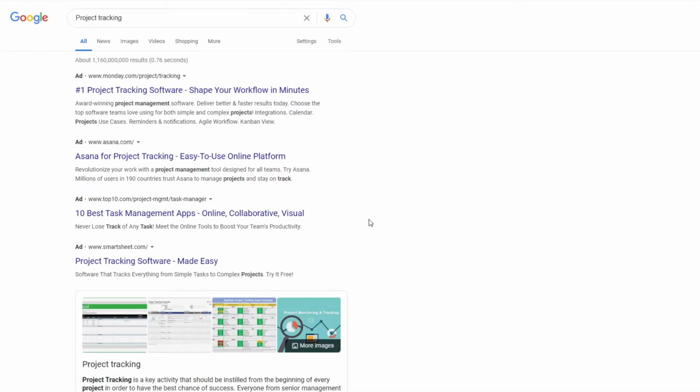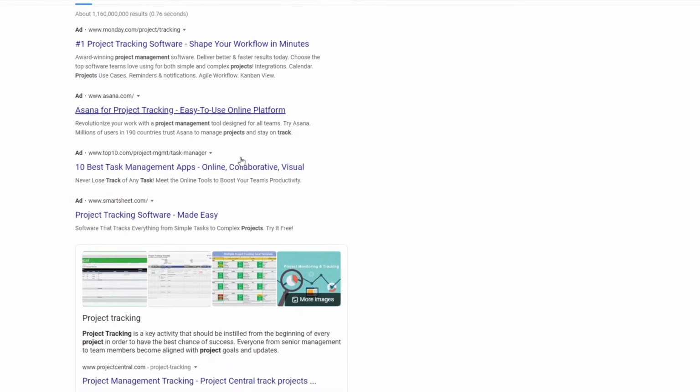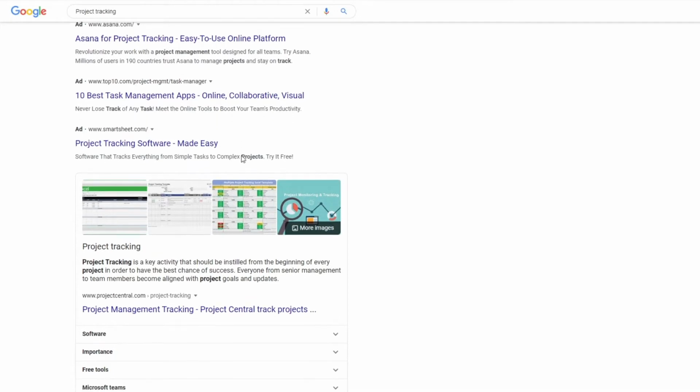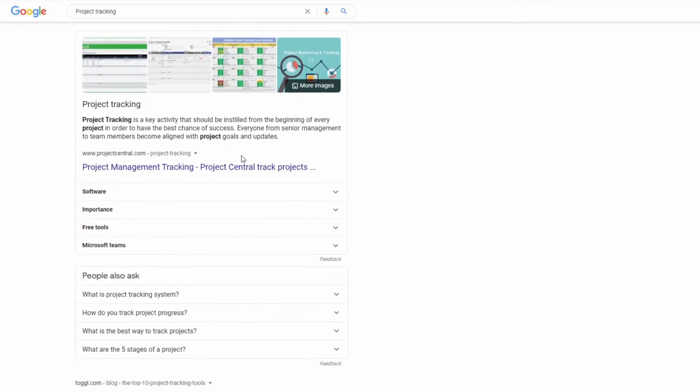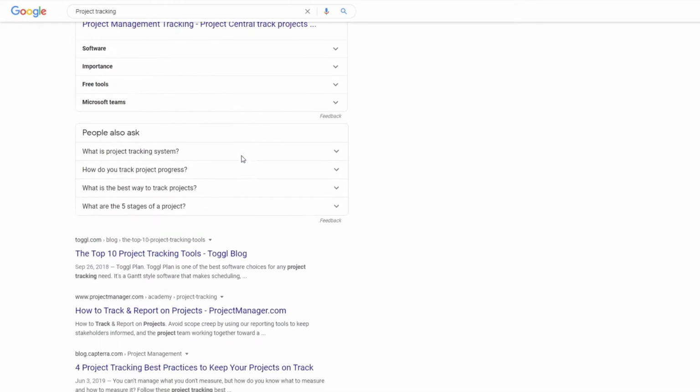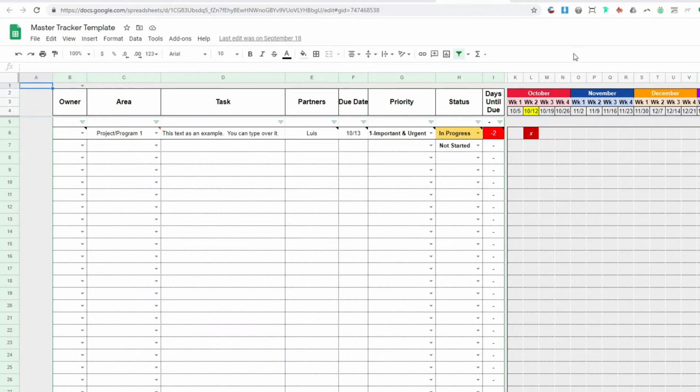But sometimes paying for a platform that can make this available to everyone can get expensive, especially for smaller organizations, or on occasion you might want to avoid the hurdle of having to train staff on how to use new platforms. That's why a Google Sheet that is accessible to everyone is a simple alternative. You can find this free tool on our website at iconico.io/toolbox in the management section.